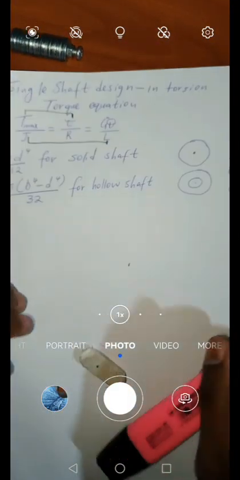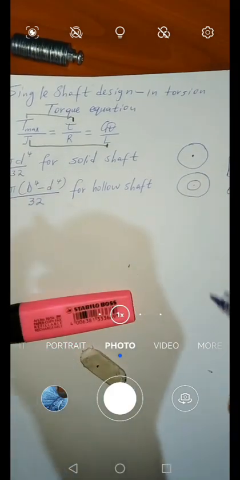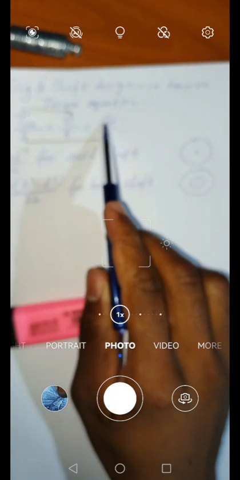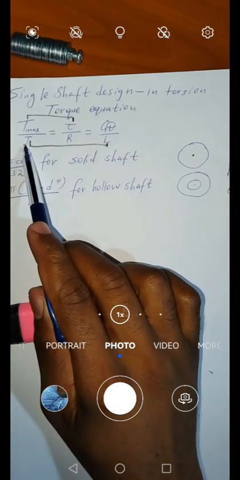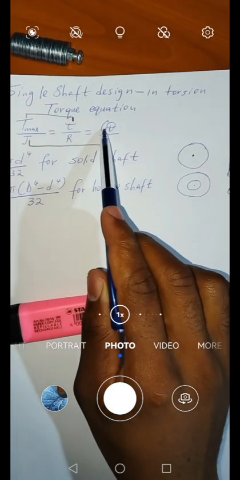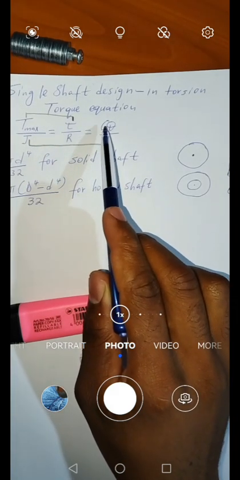So we are going to have two resistances, which is this J and then this one. This one is about the profile, the shape of the cross section. Then this one is about the material by itself, the type of material used.